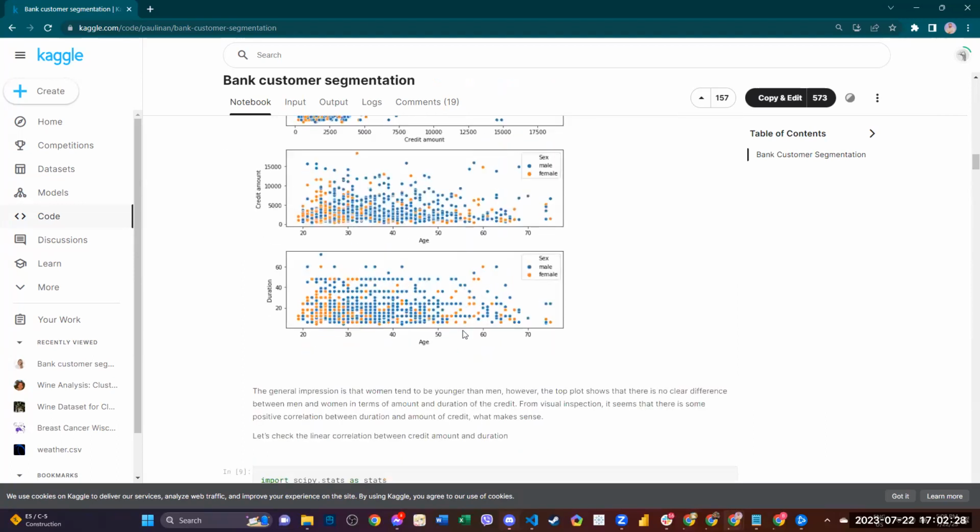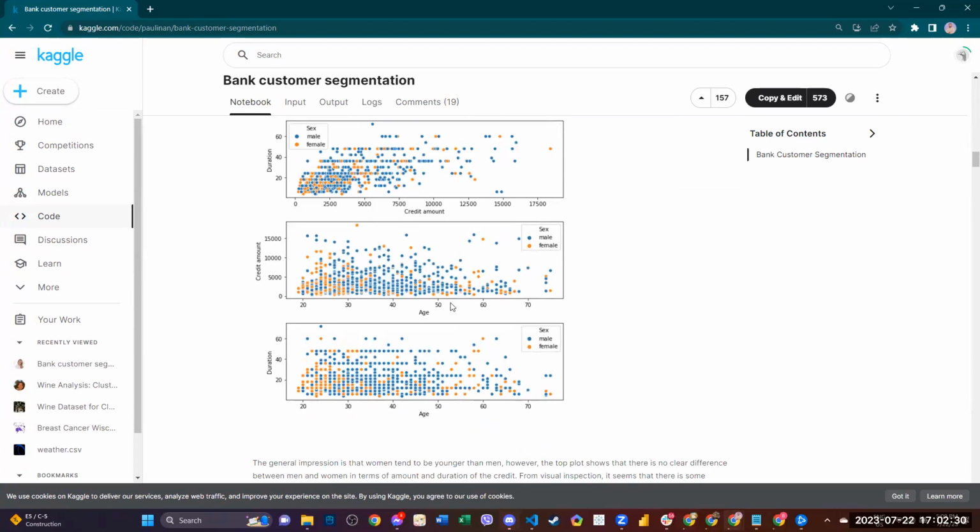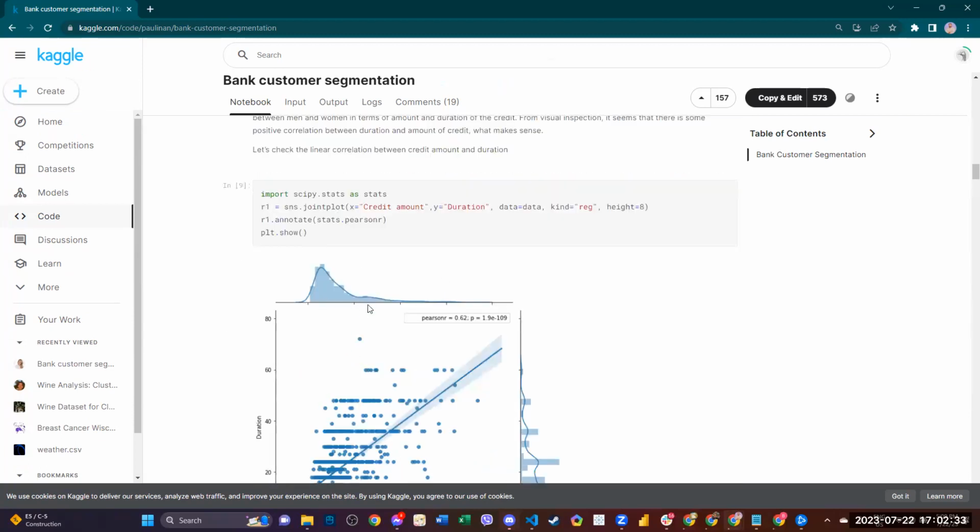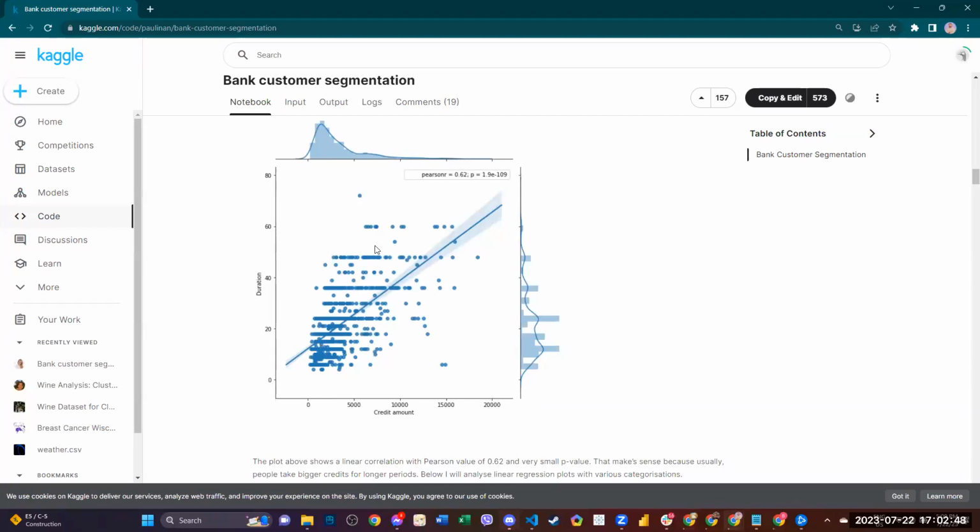Okay, so it has examples of clustering, as you can see. The distribution is skewed to the left. Therefore, the data set has a lot of small values. It's not normally distributed. Probably the normal range is around 0 to $10,000.